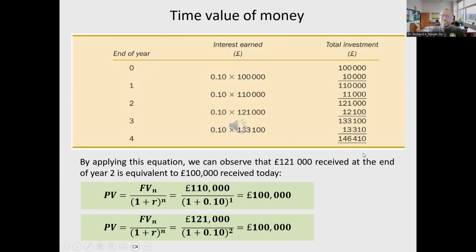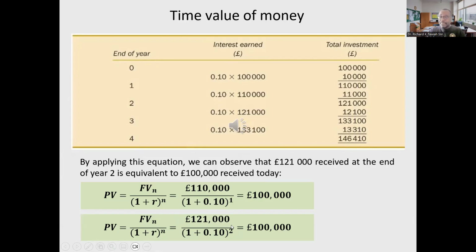But working this is a long process, you can simply use the present value formula or the future value formula. So if you want to get the future figure, you can observe that 121,000 is received at the end of year 2. If you want to discount this or reduce this to a present value, how do you do it? You use the present value formula. So it is simply the future value divided by 1 plus the rate. That's all. For year 2, that's 121,000 divided by 1 plus the 10% to the power 2.